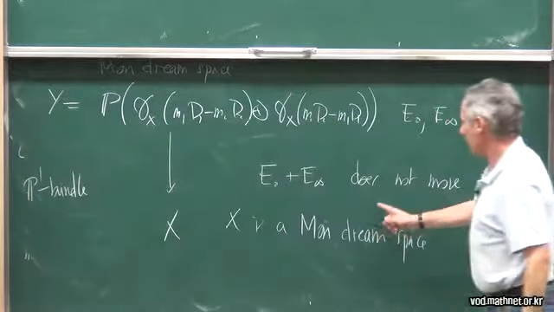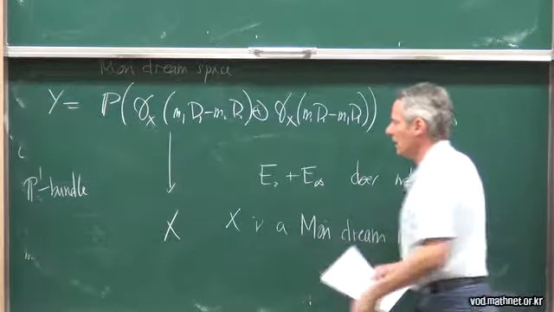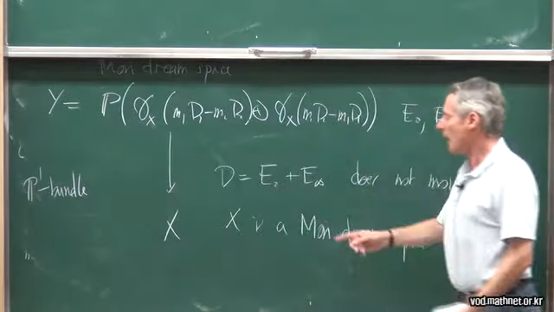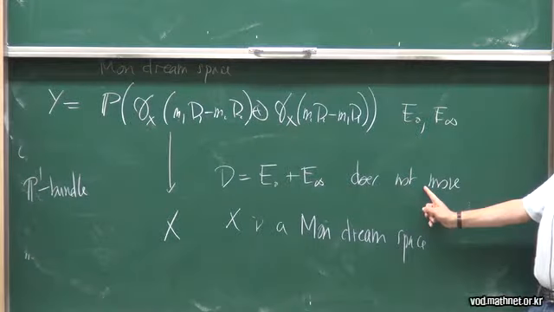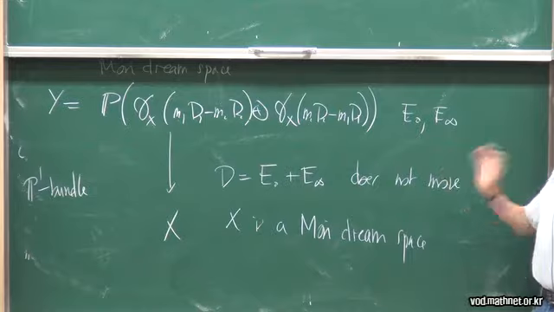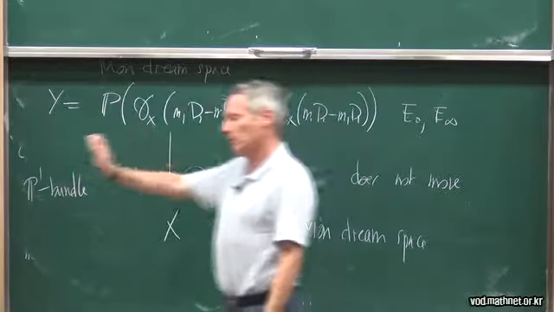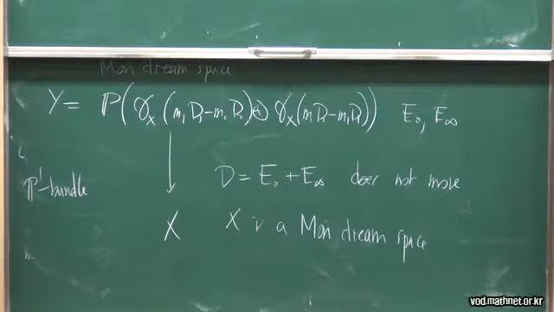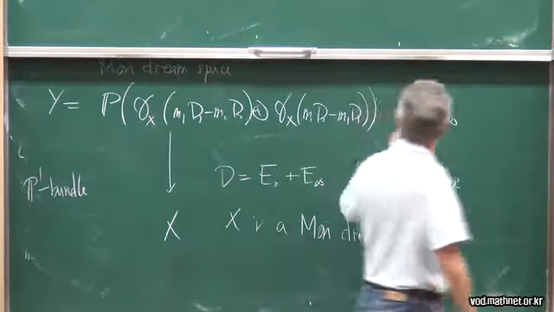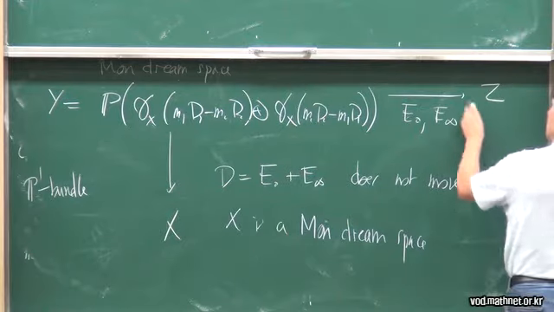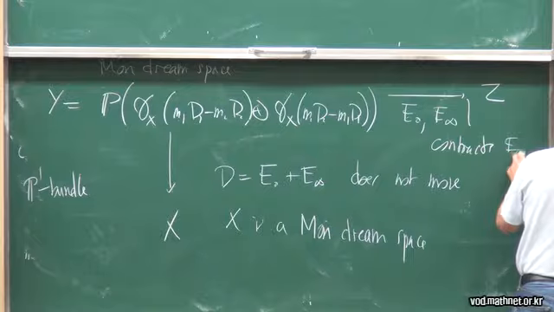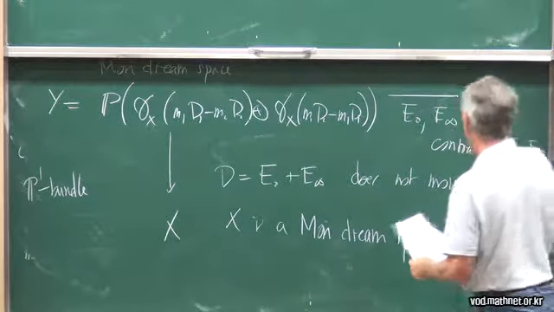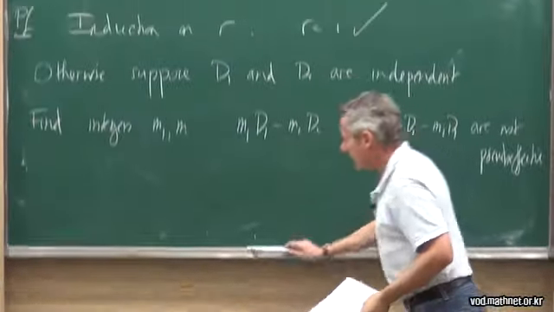And then Hacon-Xu says that if you give me any divisor, let's say this guy, you can run the D-minimal model program. But okay, you've got a divisor which has Kodaira dimension 0. So after passing to a log terminal model, a D-minimal model, that guy should be semi-ample. Well, the only thing you could possibly do is contract these two guys. So there's some map, and it contracts E0, E infinity. So you do a little bit of basic algebra.